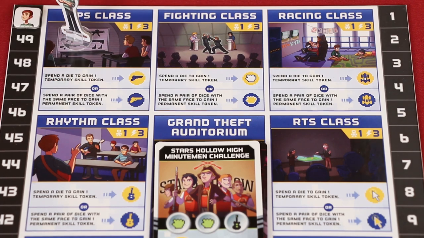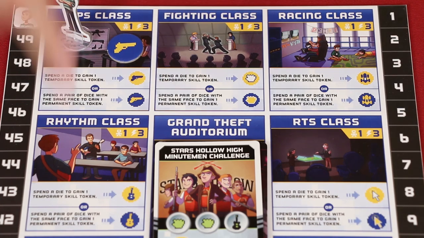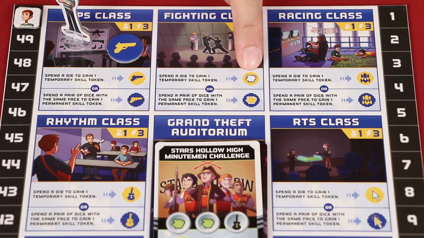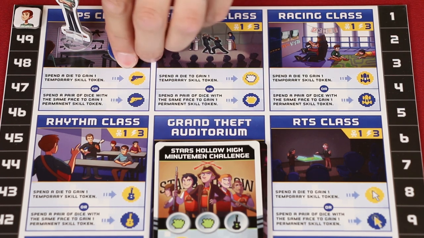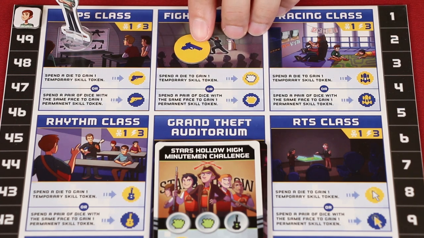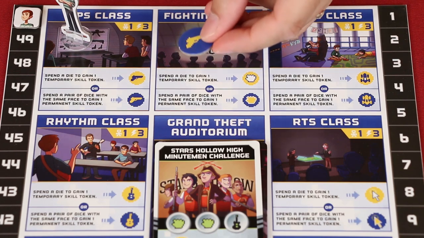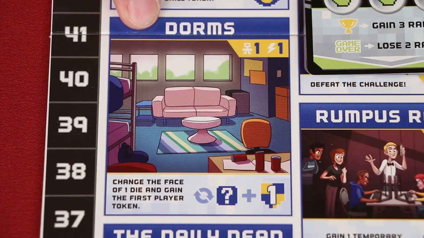Or you may take any 2 matching dice from your active pool, move them to your inactive pool, and then collect a permanent skill token of the type shown. As I mentioned, each of these classrooms work the same way. The difference is just the kind of temporary or permanent skill token that you can collect. Temporary tokens are good for 1 use only, whereas permanent skill tokens can be used over and over again, so they are more valuable.